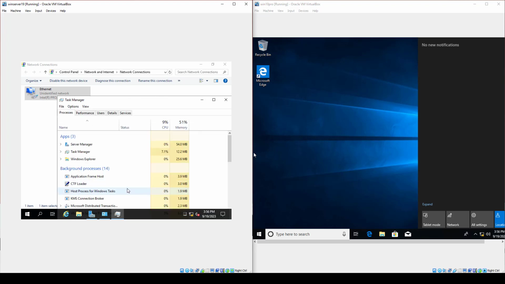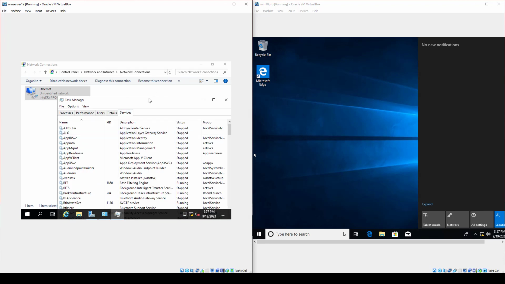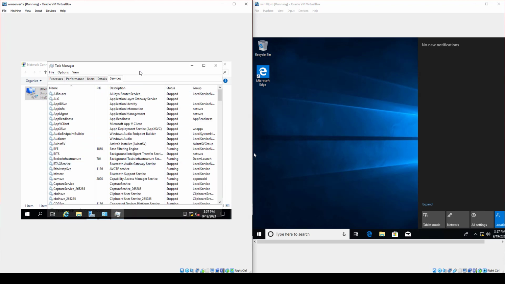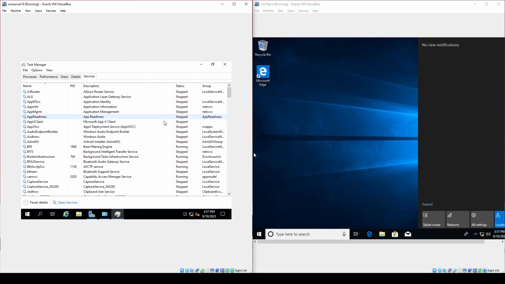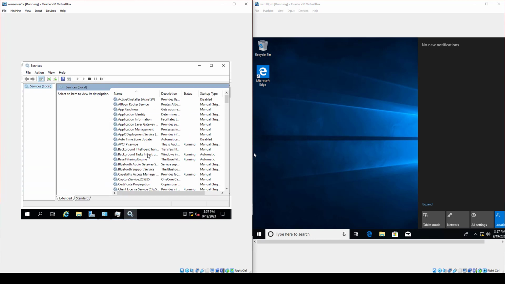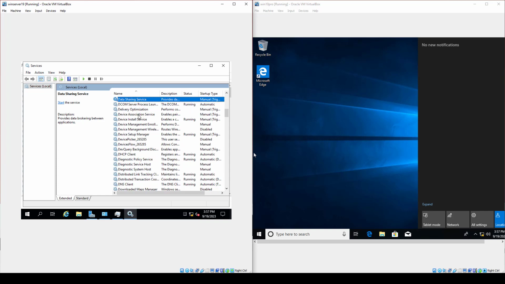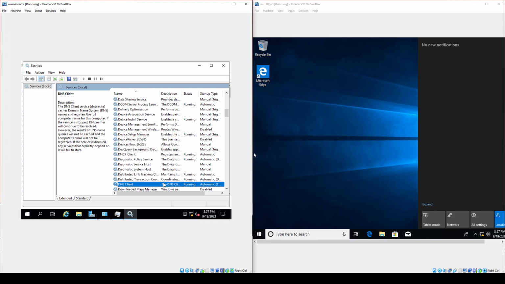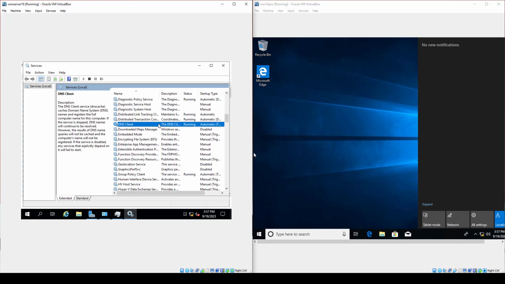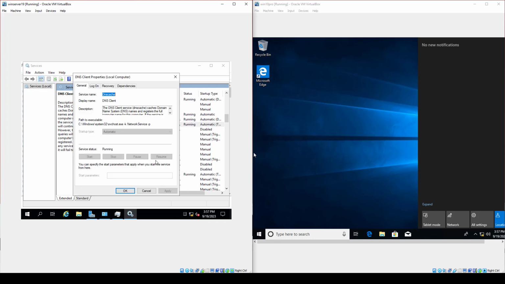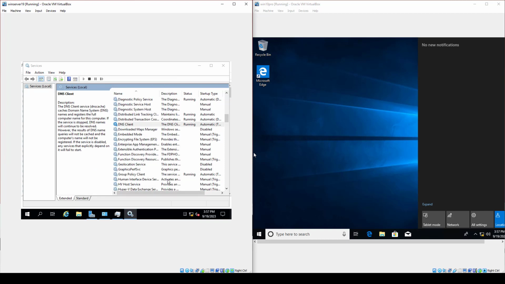And we look at more details, services, and what we're looking for is open services, and the first item we can search for is DNS client. Right, as you can see it's running, so that's a good start. You can look at properties, make sure it's on automatic, click OK.